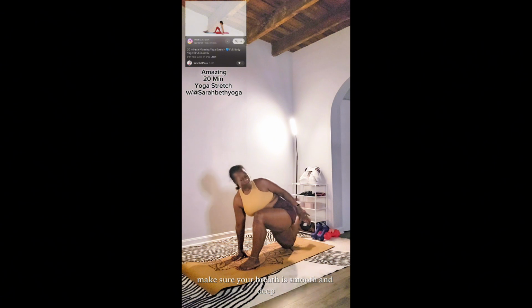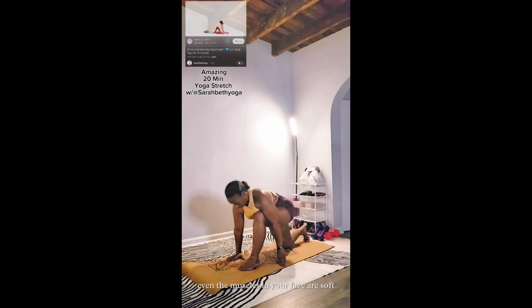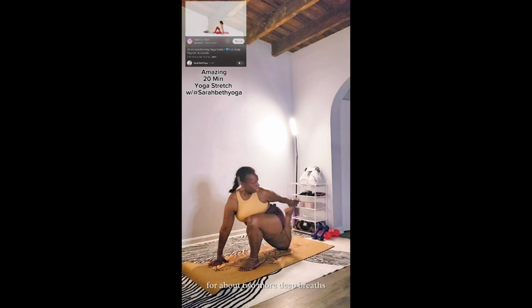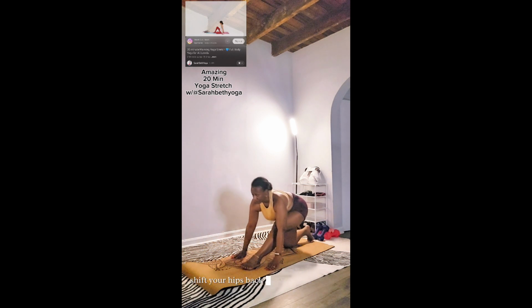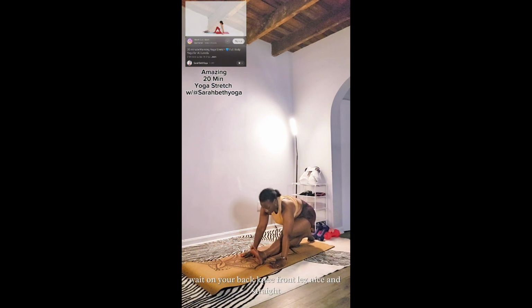Make sure your breath is smooth and deep. Even the muscles in your face are soft. For about 2 more deep breaths. Then gently release. With your hands planted on both sides of your front leg, shift your hips back for Hanumanasana prep. Weight on your back knee, front leg nice and straight, left toes flexing back.